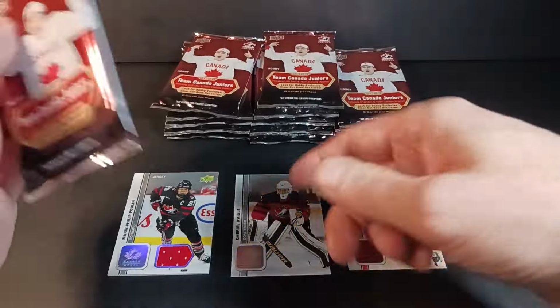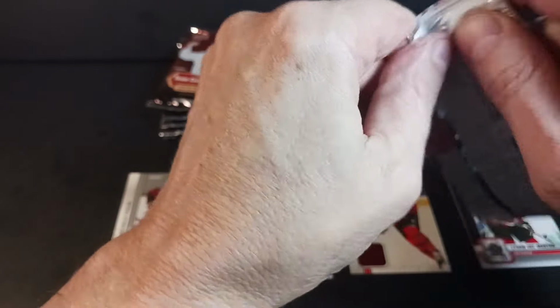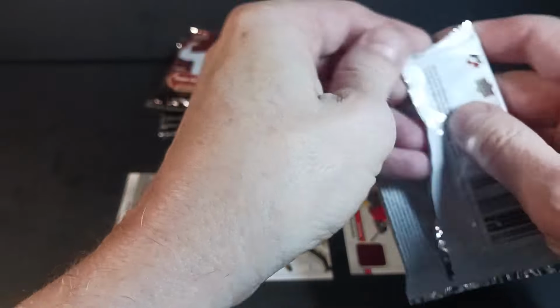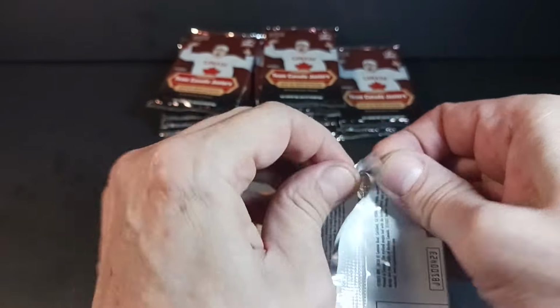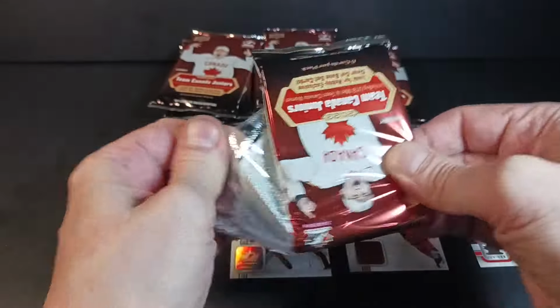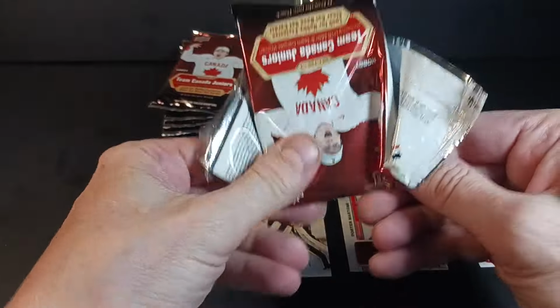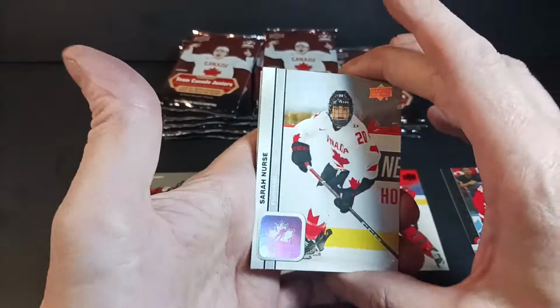Okay, well, the jersey card obviously takes the spot of 2 cards, but it says 6 cards per pack. I guess there are redemptions in here. It says may contain time-sensitive redemptions, which you see on the bottom of the pack. Unlike SP Authentic that just came out on the same day as this. I just heard through the grapevine, I didn't watch it, but there are no mem cards in this year's SPA, which is kind of neat.